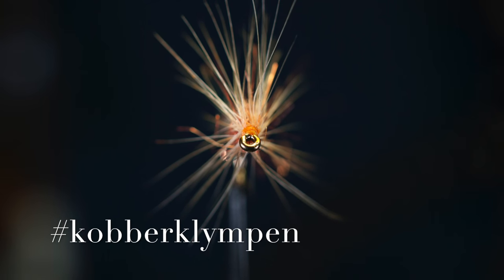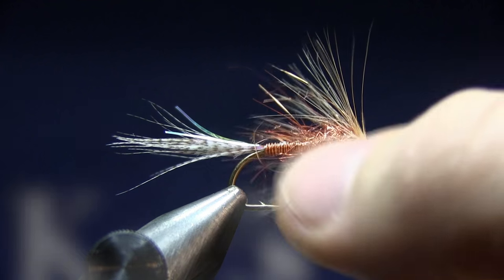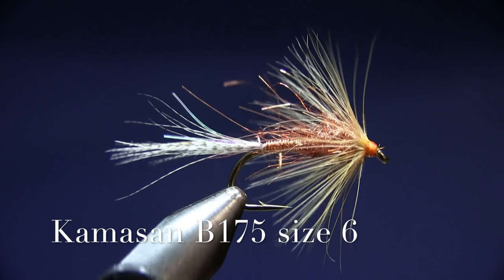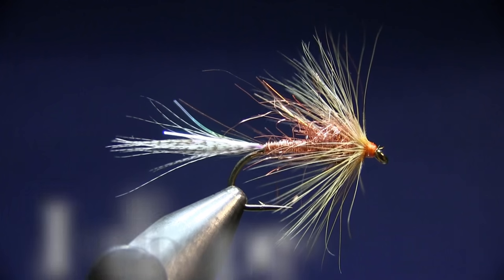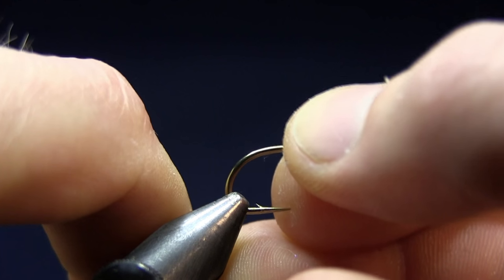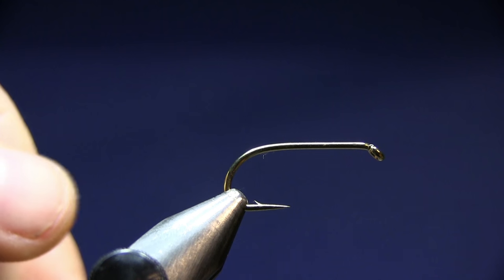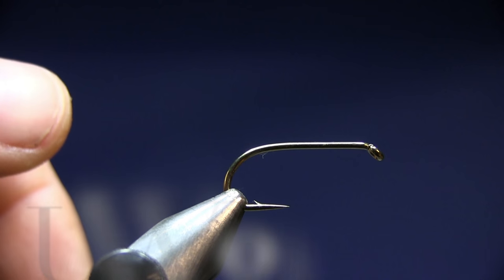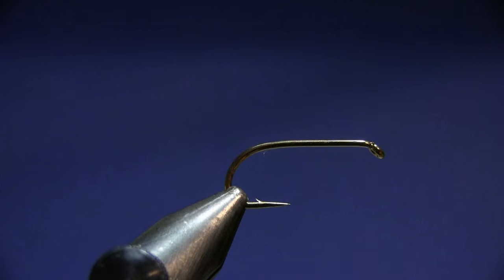Today we're going to tie the Kobber Klympen. For this fly I'm using a Kamasan B175 hook, and I've tied it with ice dubbing in the front. Start off by putting a hook in the vise. For this fly I'm going to tie with copper wire. This is a very thin copper wire from Ultrawire.